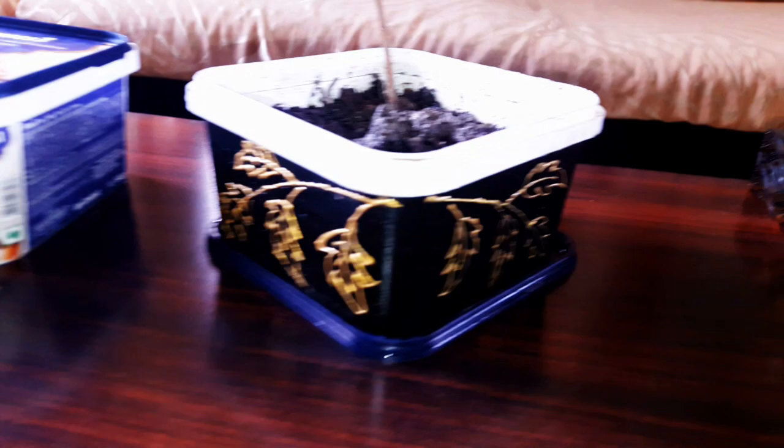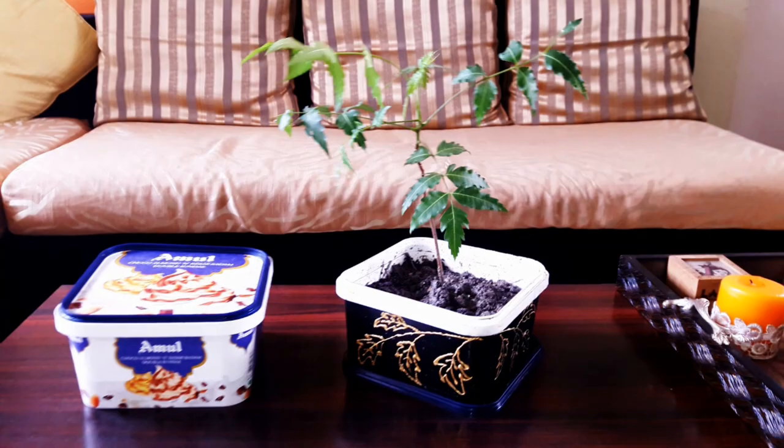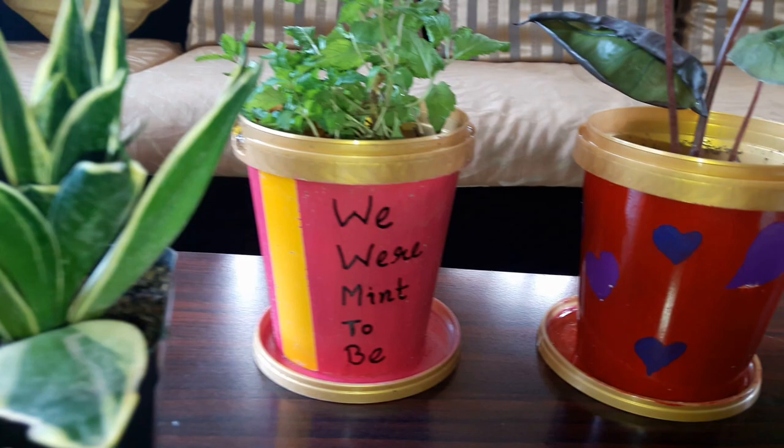When it comes to making eco-friendly choices in our lives, we have always heard that we should reduce, reuse and recycle. Save your money and reuse what you already have. Don't waste it on new plastics from the store. These containers are perfectly okay to reuse in many ways around the home.